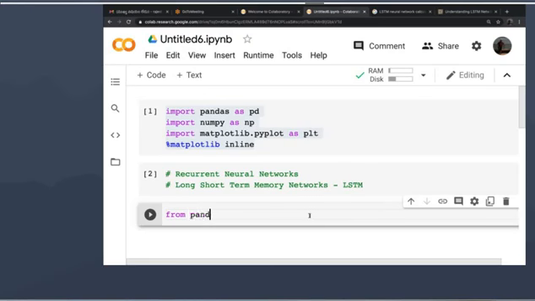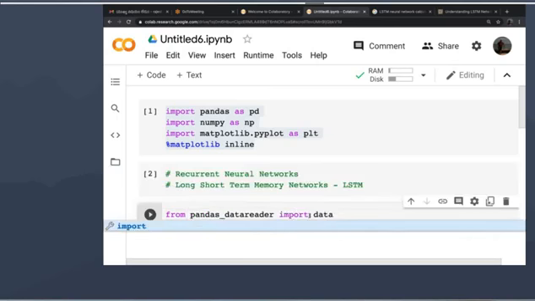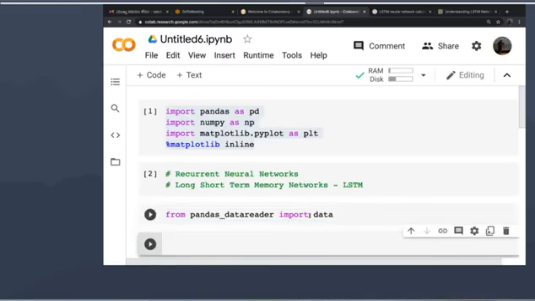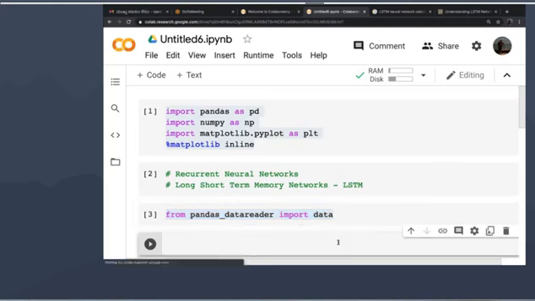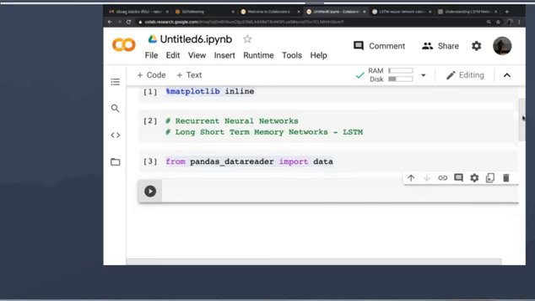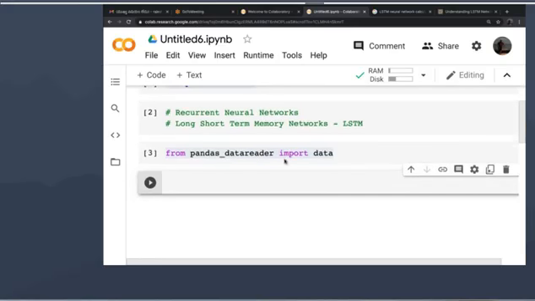From pandas_datareader, import data. This pandas data reader will help you scrape data from web sources, particularly financial data. So let us get the Sensex data.